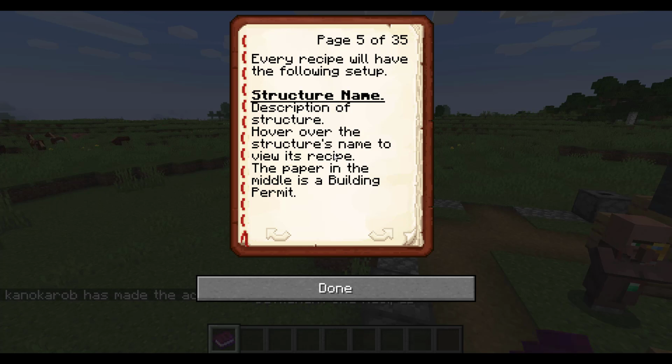Normally this would teach you how to read the recipes, with the symbols and letters standing in for the building permit and the requisite resources. It would tell you that oak logs and stone are L and S respectively, and are used for every recipe. But instead, it tells you, oh, this is where the description of the structure will be.